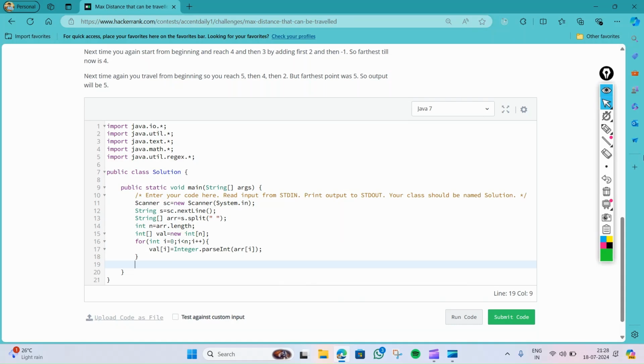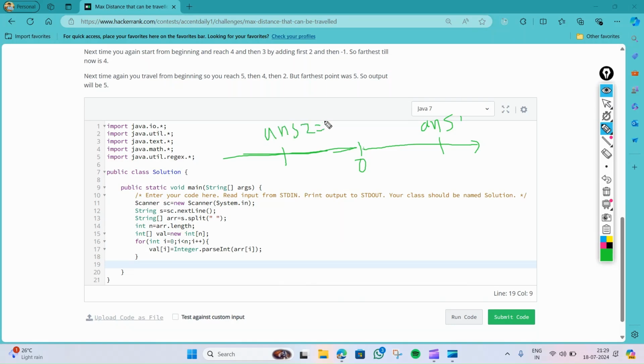Without using a single global maxima, I will declare two global maximas because one handles the positive farthest point, the right side farthest point from the origin, and another one handles the left side farthest point from the origin. Suppose I will declare two variables, answer 1 and answer 2.